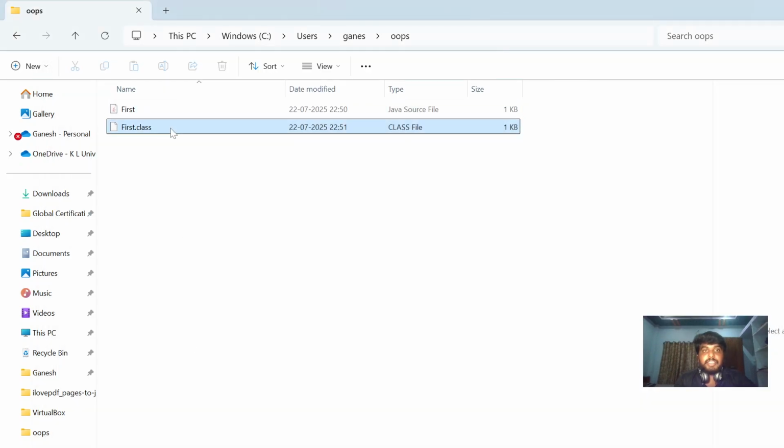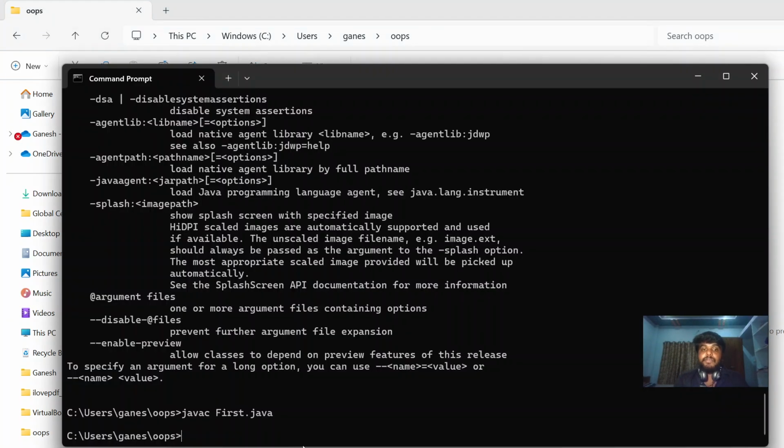A .class file is generated here, which is bytecode. Now my first step is completed. I compiled my Java program using the Java compiler in the development kit. The .class file is generated. Now I give the .class file to my Java launcher. So java space first.